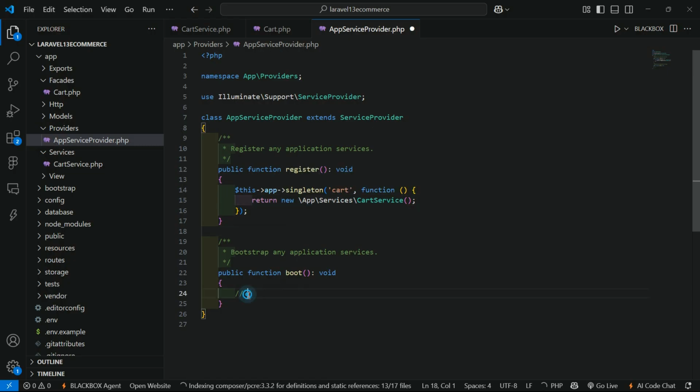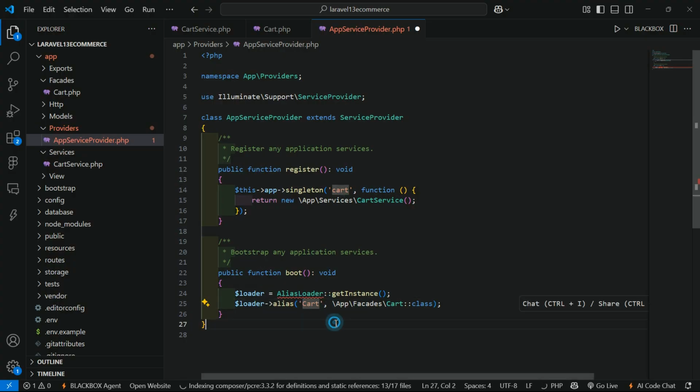And now inside the boot function, just write this one: $loader = AliasLoader::getInstance(), and then $loader->alias, and just pass the alias name, which is Cart. Okay, here C is capital, and then pass the facade name. Okay, the cart facade name.